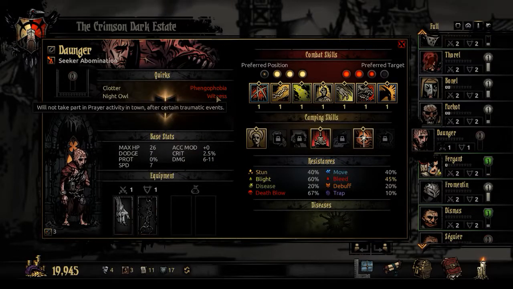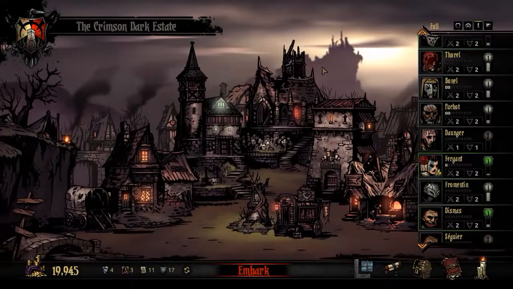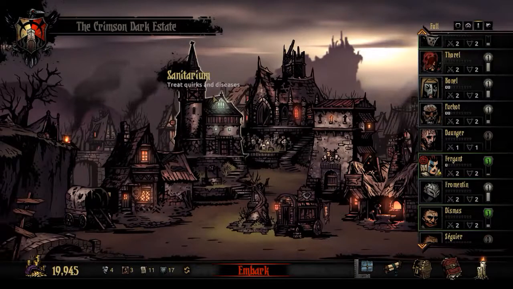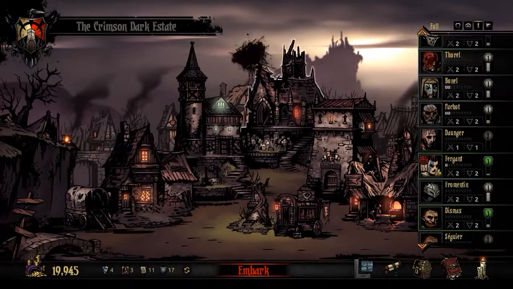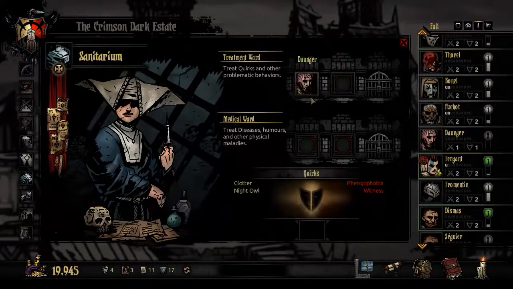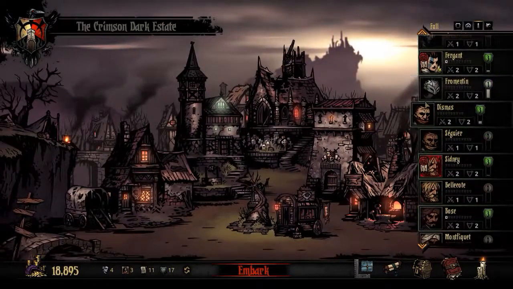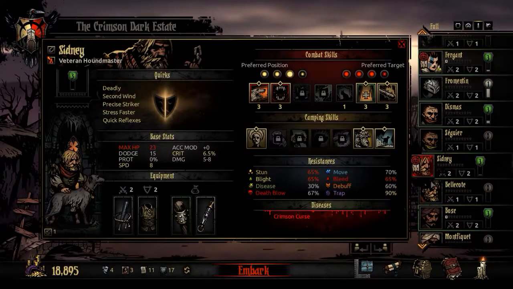Increased stress at torch high. Yeah, gonna have to get rid of that, and will not take part in prayer. In the meantime, Clotter and Night Owl, neither of those are incredibly fantastic. I only recruited this abomination because, A, I want to play flagellants and abominations together. I don't even know if they'll work. I've developed a love over time of abominations just from the last few episodes of my last Let's Play series. And with that said, I'll probably get rid of the most offensive quirk that he has, which is increased stress to over 75 torch, and then find some other low-level lovely to dequirk.